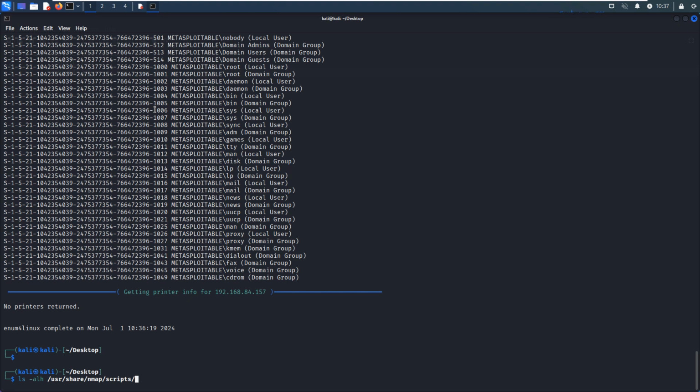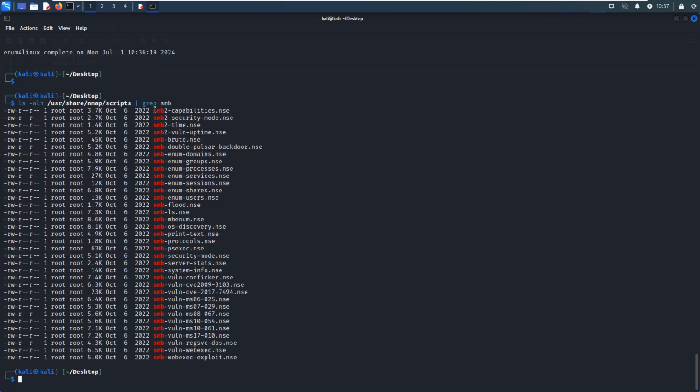We can list files, users, shares with Nmap scripts, and we can enumerate the SMB service. You can use the script scanning option. For example, we can use nmap --script smb-* with an asterisk to include all the available scripts for the Samba service.